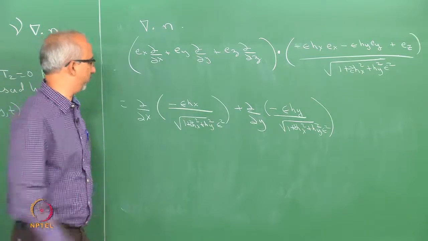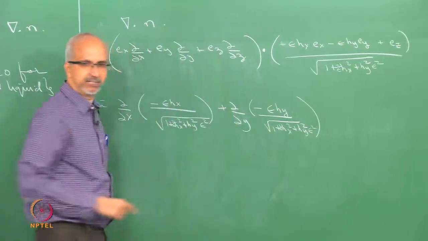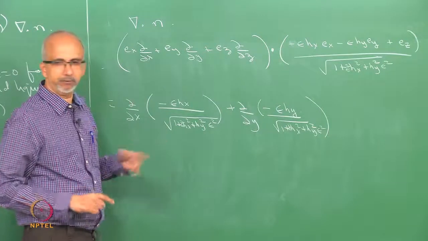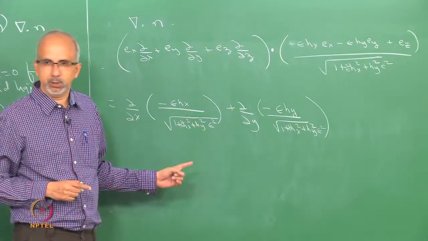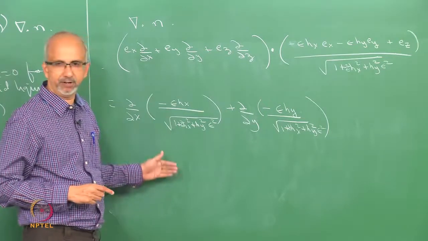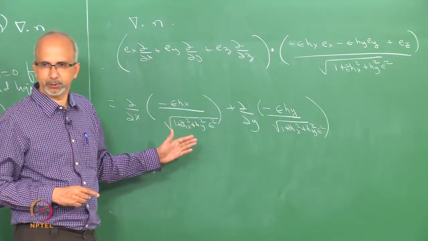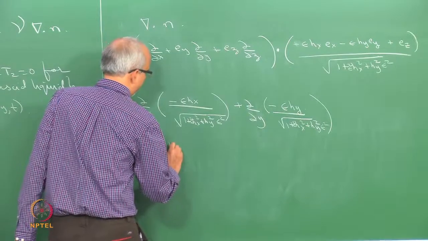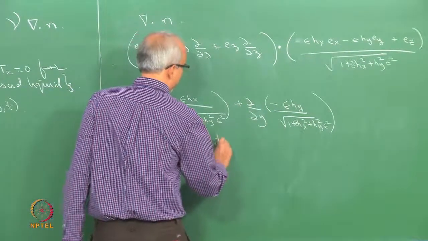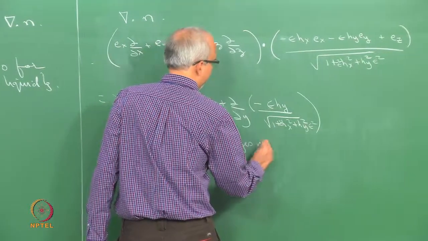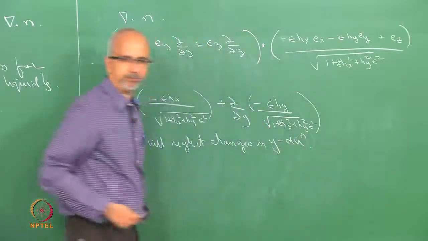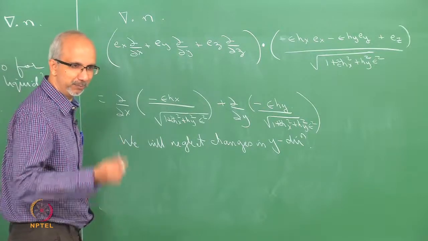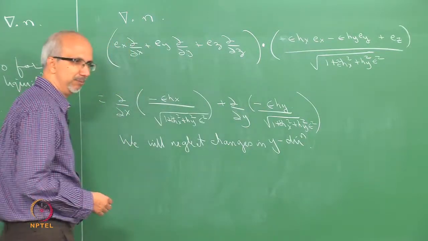Okay, I'm just going to illustrate one thing, and then you can differentiate this and verify for yourself how it is done for the two-dimensional problem. I'm going to do a little bit of algebra just to show you that this reduces to a simplified form containing only the second derivative of h with respect to x. So to reduce the math on the board, we will neglect changes in the y direction, just so that when I differentiate, I don't make mistakes. You can afford to make mistakes and correct yourselves, so hopefully this will reduce the mistakes I make.